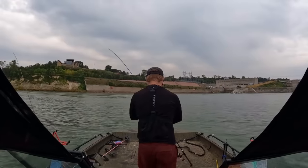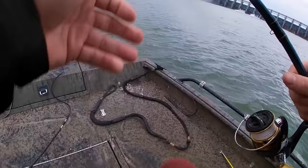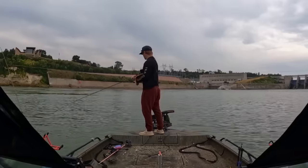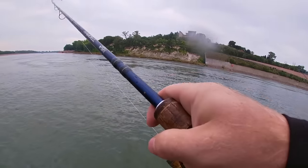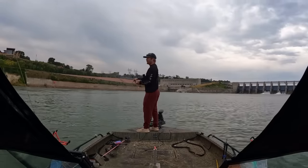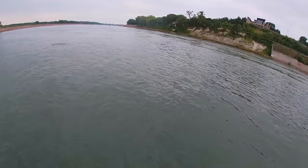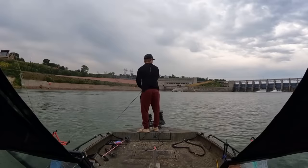We're going to start off with the smaller blade bait — I do have a bigger one on another rod — and see if we can knock two more species off the catch-and-cook list for the Missouri River. First cast luck, come on! I really do like the blade baits; they create a lot of vibration and the silver ones always look like shad. I think this spot along the current is going to be the money. Oh, I just got whacked — right along the current on that slow pull, just like I told you! With the blade bait I like to do about three cranks and then a slow pull and they love it.